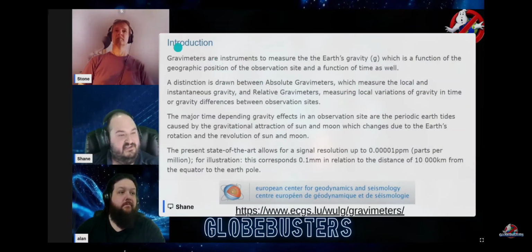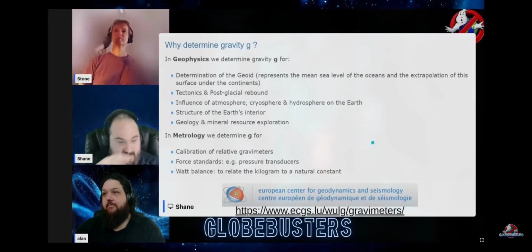Now, when you ask them what they're measuring this difference in G for, they're ignoring the biggest change, between 9.873 or whatever and 9.7. They're ignoring that, and saying that the tiny variations from the ellipsoidal normal are what they're actually measuring. They say they need that level of precision for the determination of the geoid, meaning the number one reason they do this is to create the geoid model. That's interesting. And all the secondary causes are for tectonics and post-glacial rebound.